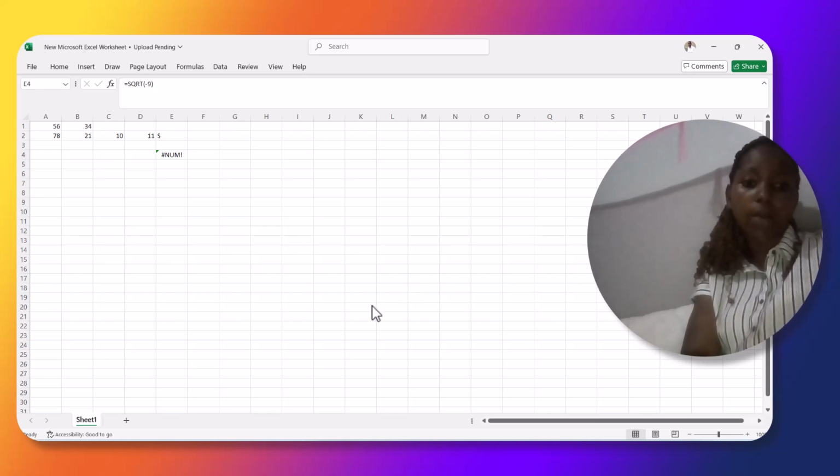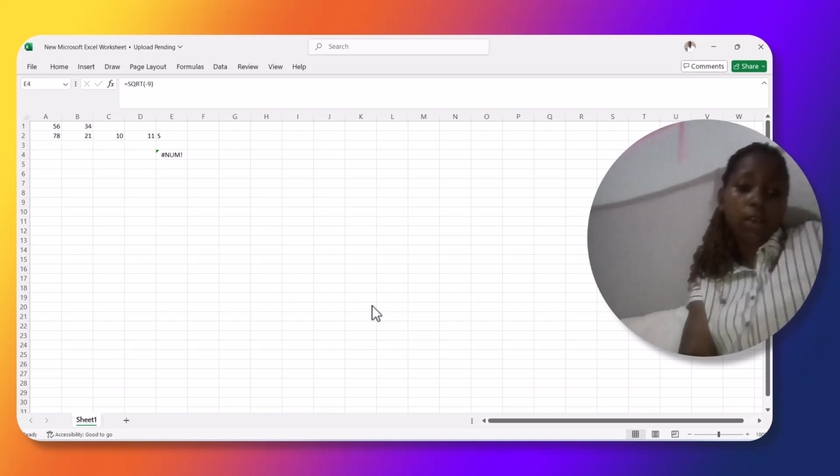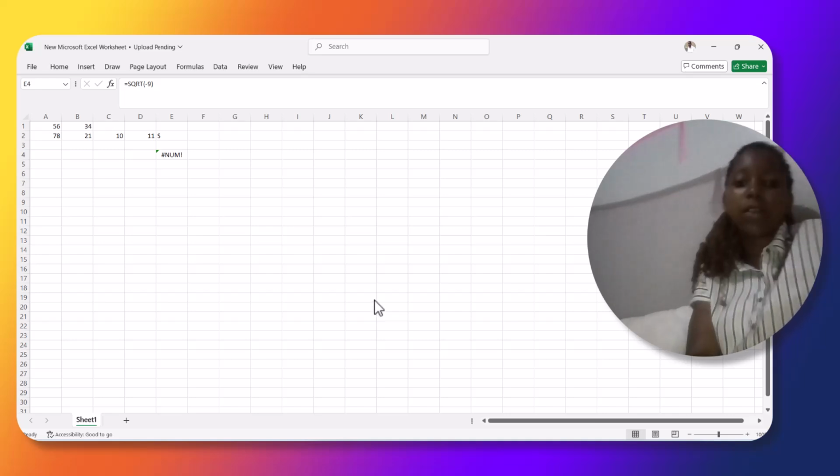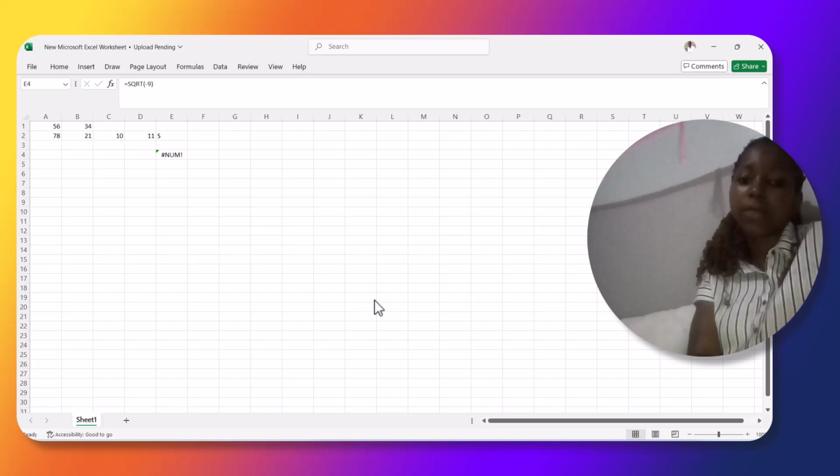My last error is going to be the hash error, ####. This is the commonest type of error, and it comes about when the column is narrow and the results cannot be displayed within that column.